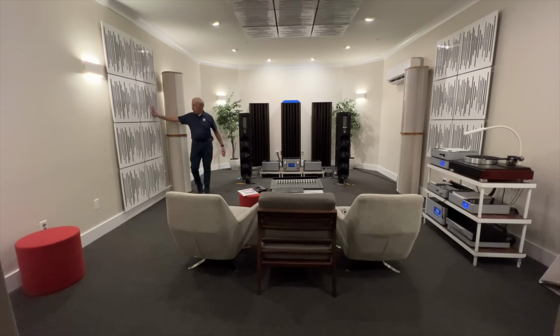And we have these Vicoustic, V-I-C-O-U-S-T-I-C. They're abfusers. This is just a piece of plastic, and behind it is foam rubber. These seem to help a lot. We have them on the ceiling, as you'll notice.